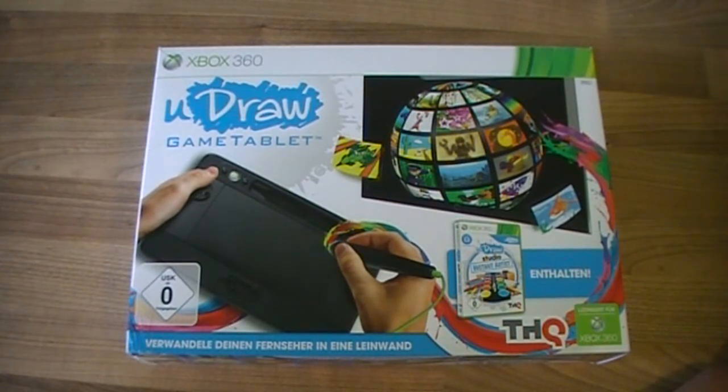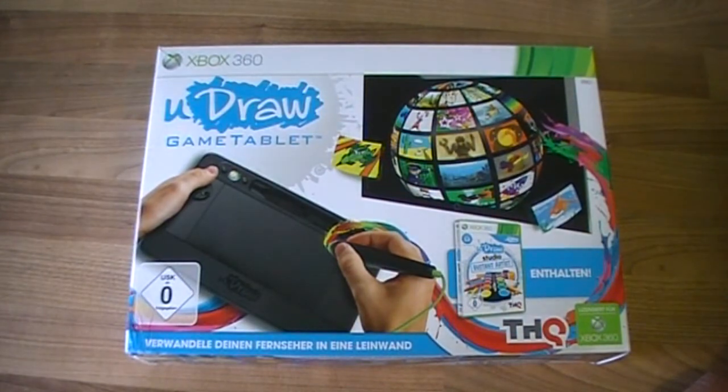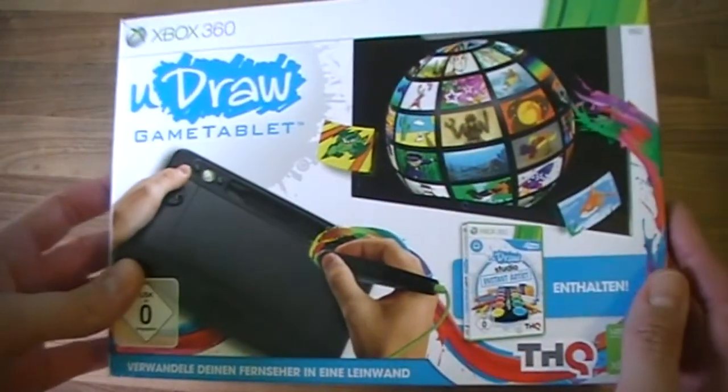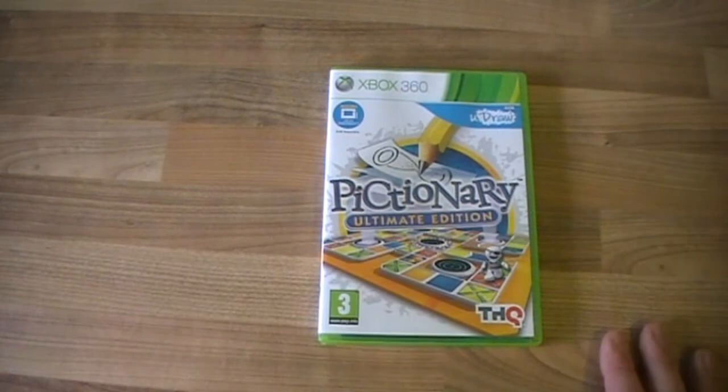Some mini games inside. You remember the fly hunt from Mario Paint? An equal one is inside here, and some sort of labyrinth where you move the ball around. And that's okay. That's not so good. So we have some U-Draw games.